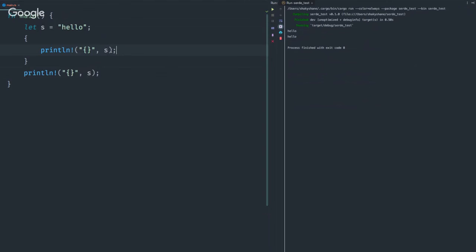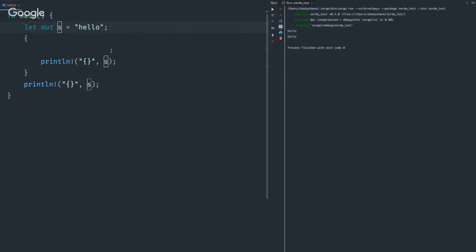If you did some other operation with s above it, then it wouldn't compile because it would break. Above where? Sorry. Above the println in the second scope. Yeah, so inside of the brackets. If you did some other operations to it, then it would not compile, right? Because that would verify that it was because of the println. So if you make your s mutable and then put s.push here. Can you just push another string like this, or do you have to do push_str? Yeah, use push_str.